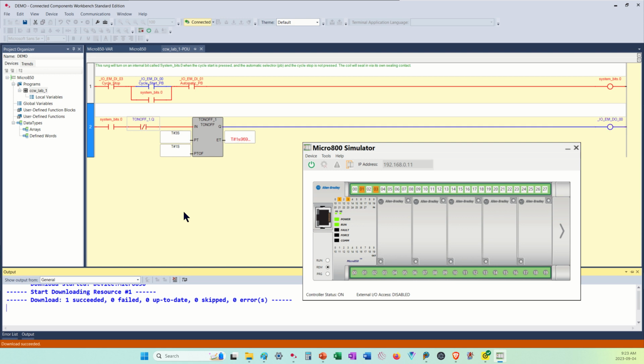Same thing with a pilot light or a siren alarm or any kind of annunciation. Or you just might want to have a motor just kind of jog in pulses. Not the most efficient way to use a motor, but in theory, like if you had a very small conveyor, you could set the contact to close the contact and then stop and open the contact, etc.